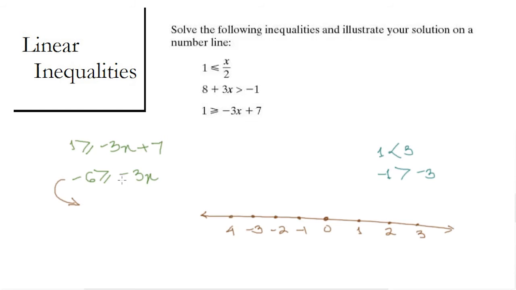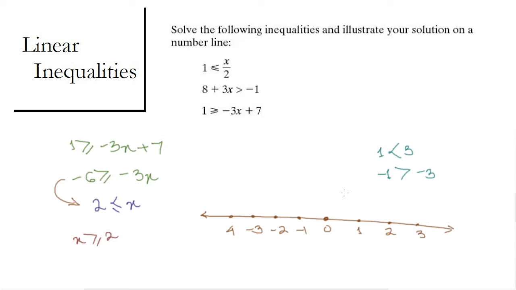Multiplying by negative 2 or dividing by negative 3 is just going to leave you with the inverse of the relationship that you had before, which in this case, 2 would have been greater than or equal to x if we didn't flip the sign, but that's not for 2. That's for a negative 2 and negative x. If negative 2 is greater than or equal to negative x, 2 has to be less than or equal to x, because the relationship is reversed whenever we multiply or divide by a negative number. So if 2 is less than or equal to x, then of course x is going to be greater than or equal to 2.